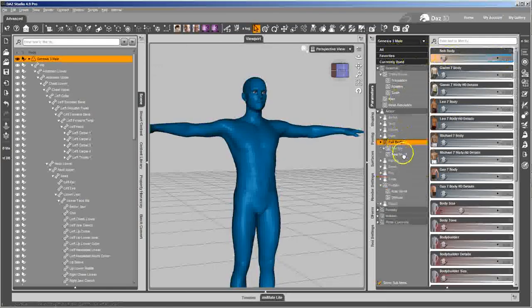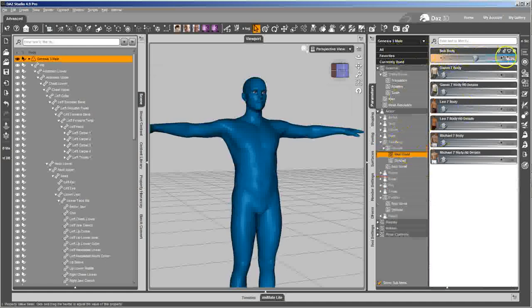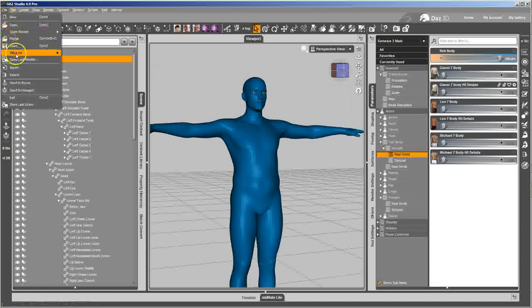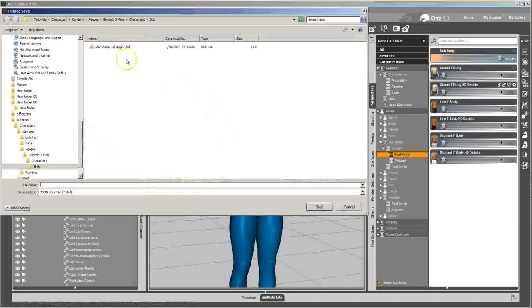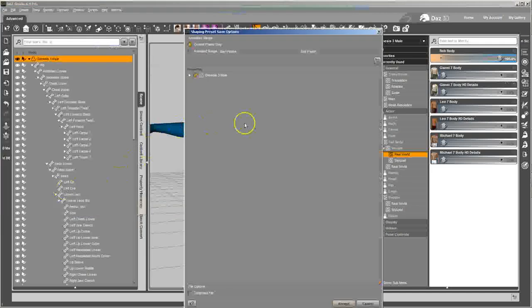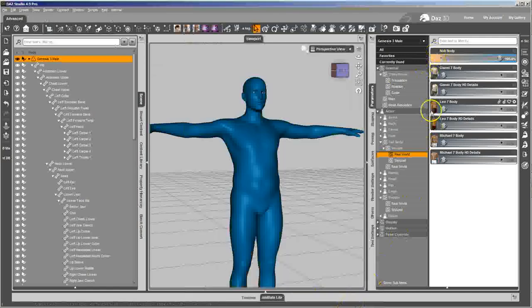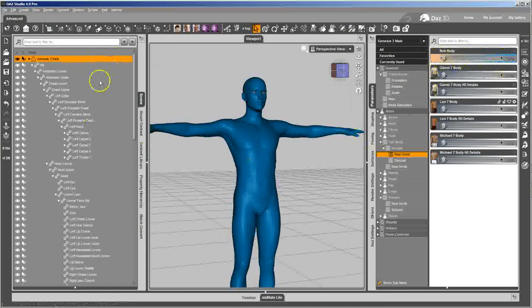Or we'll do a full body the other way. Save as shaping presets, shape full, change that body. You can go check only all modified, and if you're lucky, that's the only morph, the only property that's actually modified, so that's the one that's going to save out. And you do another one for the head. I'm not going to because you get the idea.